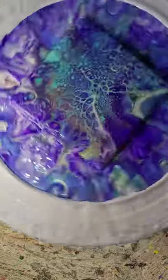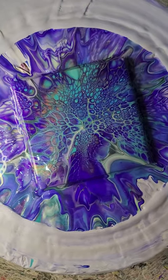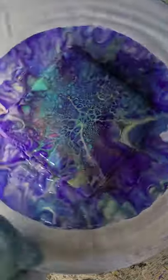Don't spin it too hard. Still wanna work with a nice, even, smooth sort of spin. Well, it was getting there. It's getting there. One more clockwise, maybe. I just say about that much pressure.